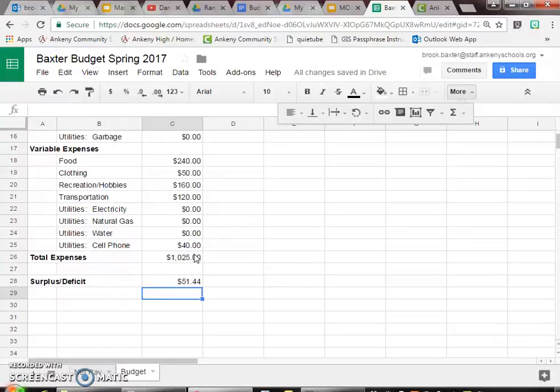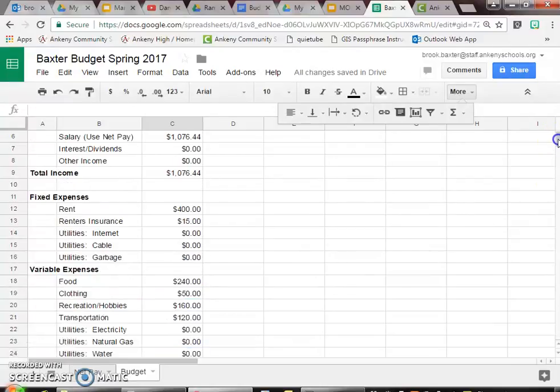Back again. We just have the last step to do, and it is figuring out the percentages. We want to figure out how much each expense is as a percentage of total income. The way that we do that, I'm in column D, and we're going to use a formula again. We're going to use the equal sign. So I'm going to do equals 400, or the rent, and divide that by total income, and press enter.